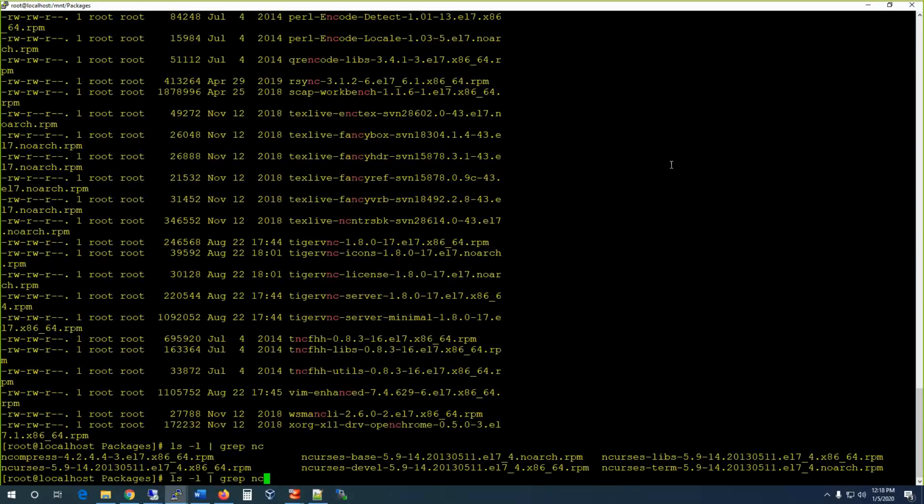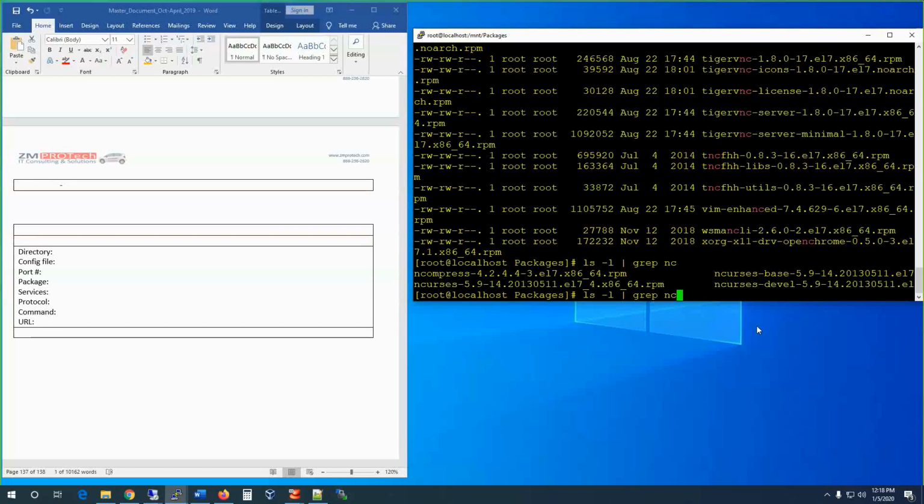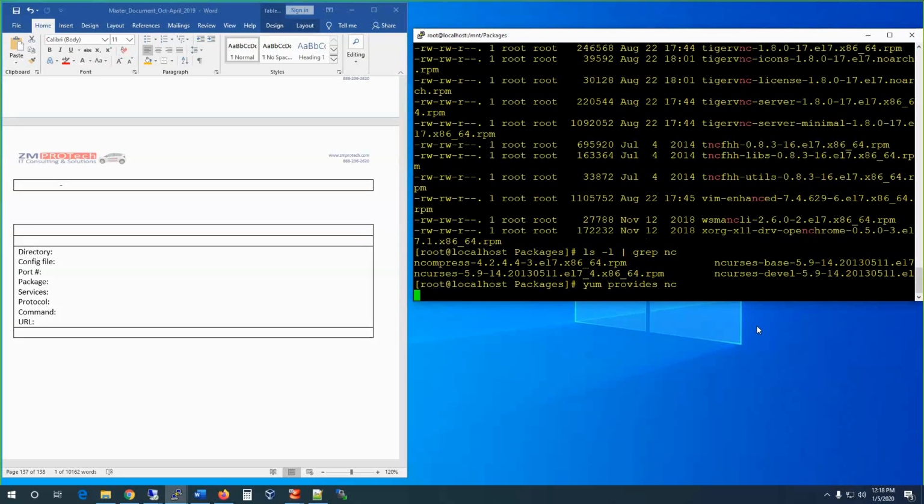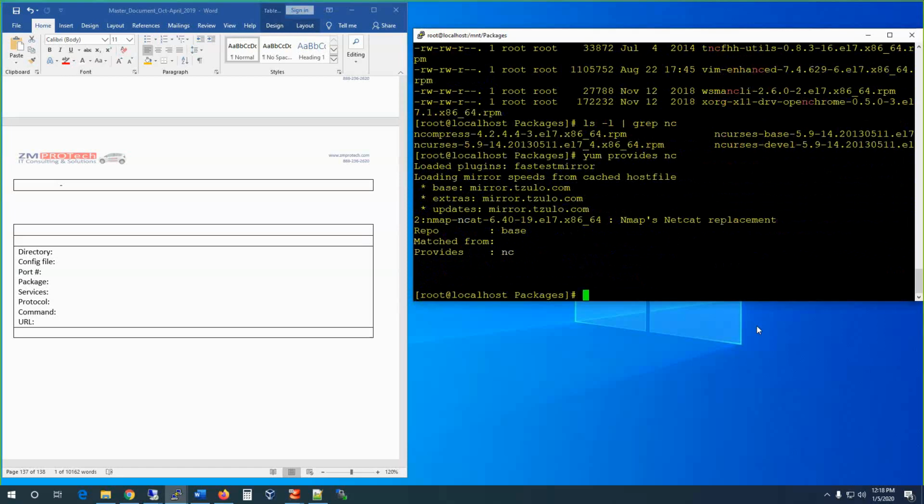We may not be able to. Okay, hold on. I'm going to do yum provides and see. So I'm going to find out the package name first. Oh, man. Okay, netcat.